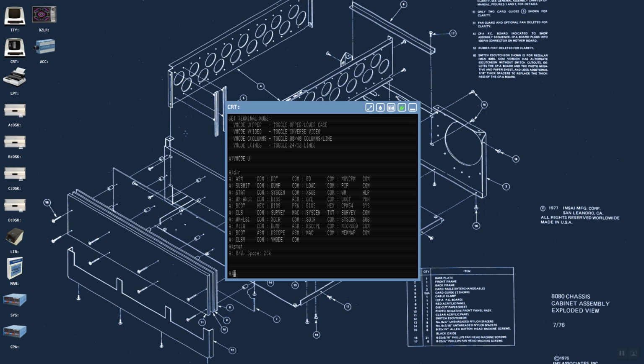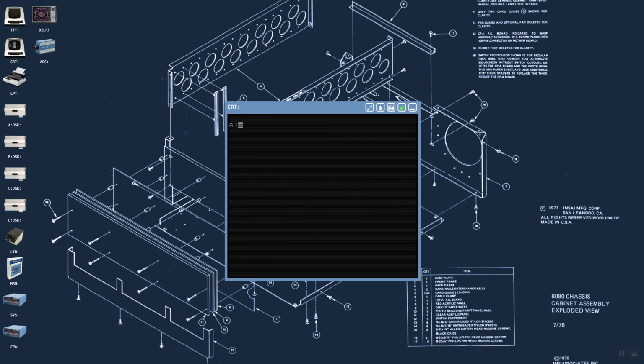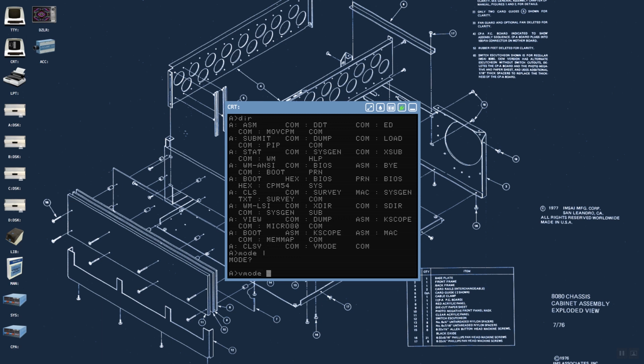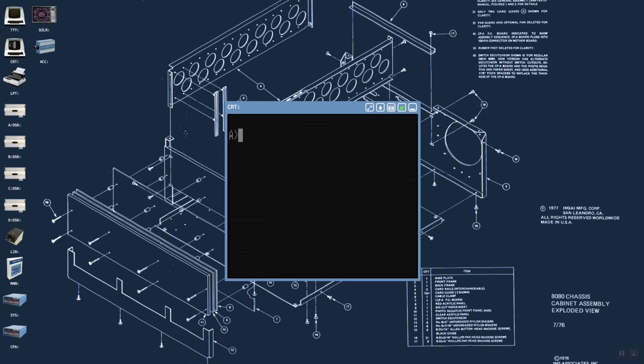We can switch the columns and lines using vmode. So now in 40 column mode. And now in 40 column and 12 line mode.